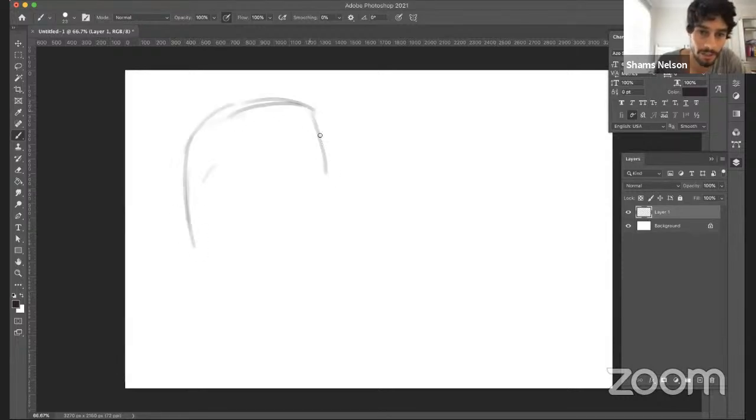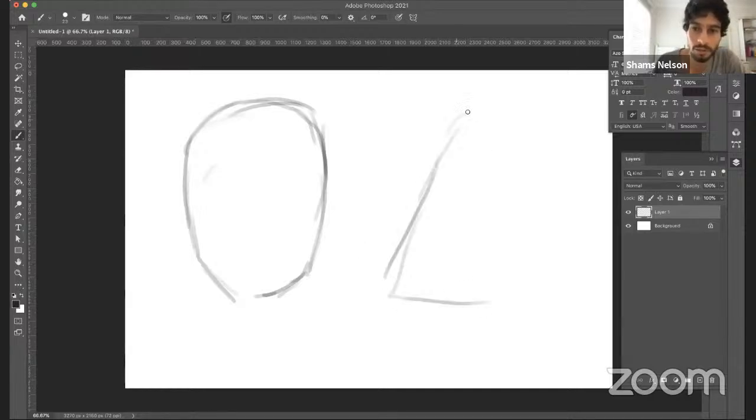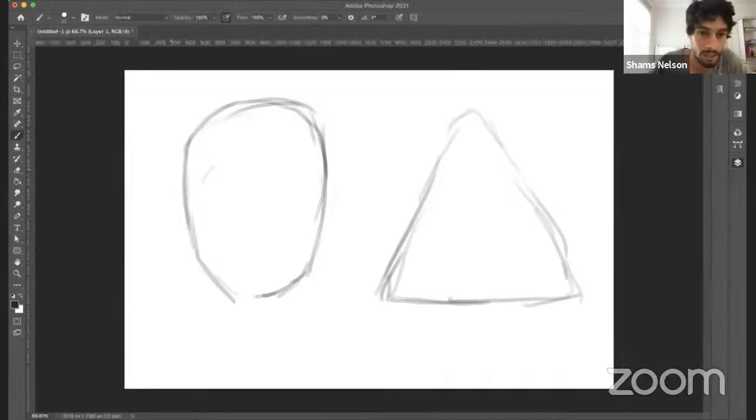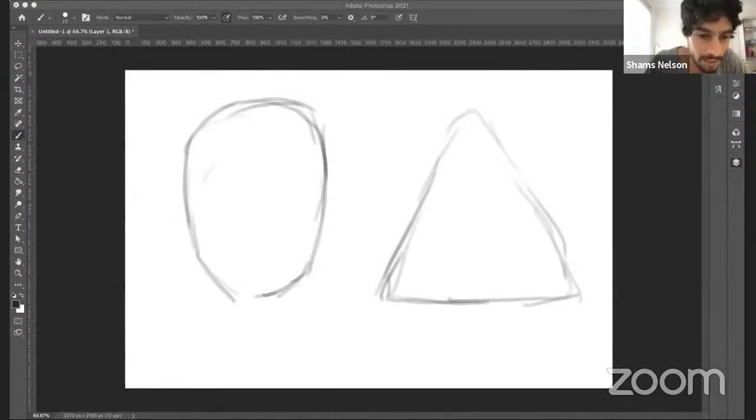The main thing about Fantastic Anatomy is you kind of just forget about proportions and just have fun. So this is actually a pretty well-proportioned human head. But if I want to, I can do over here, let's just do an upside down triangle. Or no, a regular triangle. And you'll see how it works in both a more realistic way and in a fantastical way.